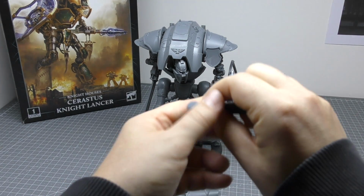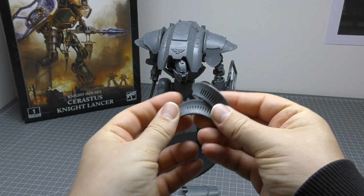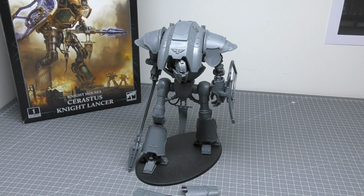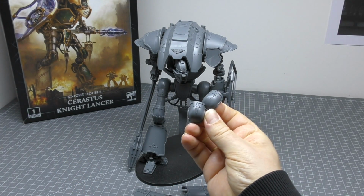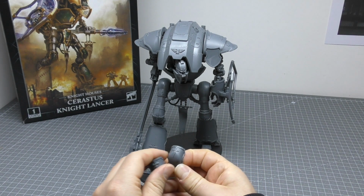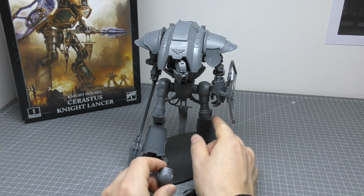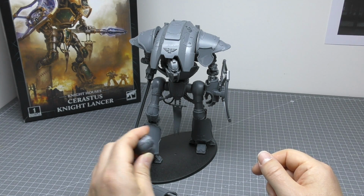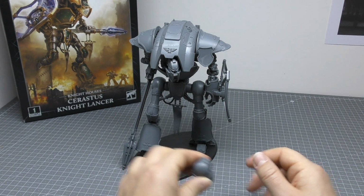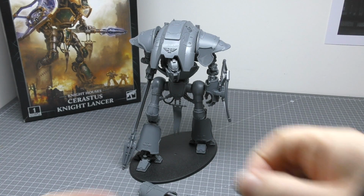You get these extra plates, which I believe are mainly for the Acheron, I think. You get, of course, these different knee armor plates. I've gone for the square ones for this one. I'm not sure why. I probably should have gone for the square ones for the Castigator, but for the Acheron I'll go for the square ones, and then I can go for the square banner as well.